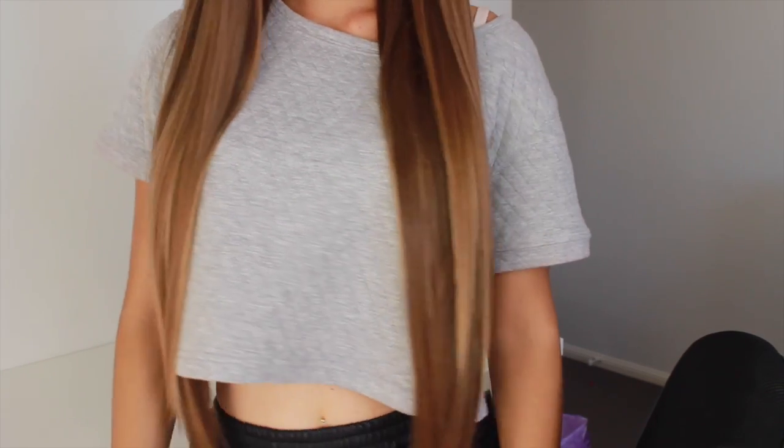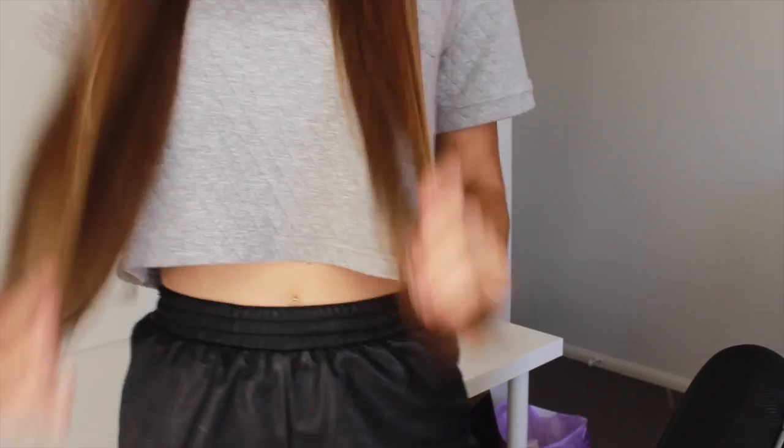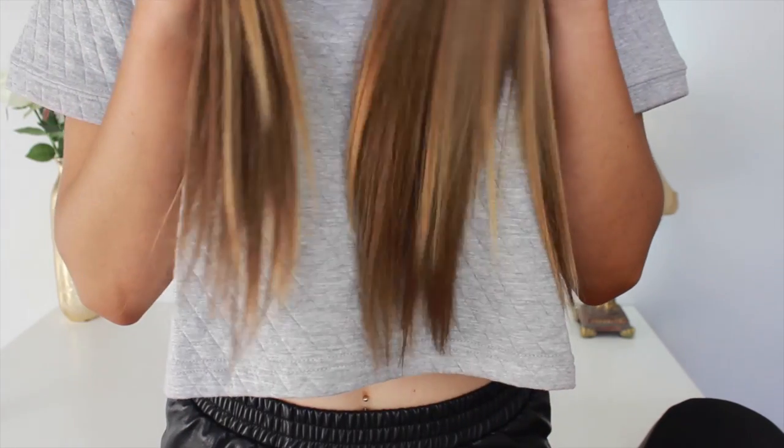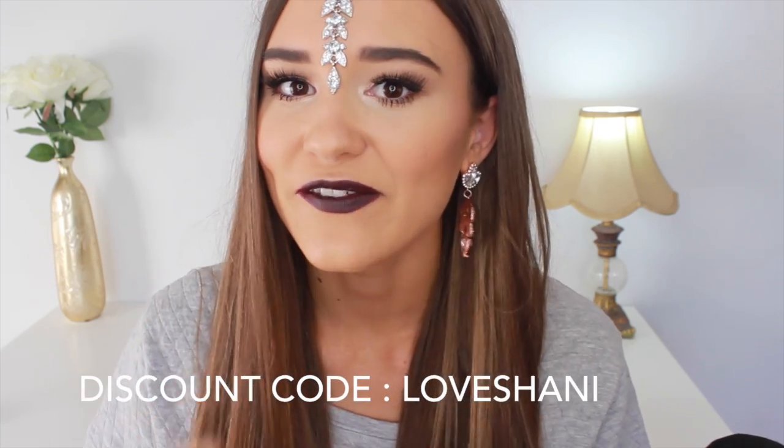This is what they look like when they're in. I love how thick they make my hair look — I've wanted thick hair for the longest time and now I finally have it. As I said, they're as thick at the top as they are all the way at the bottom, as you can see right here. I also got this little crystal droplet from Zala, which I've been looking for and think is just adorable. I'll leave the link to Zala.com down below so you can check out the extensions, and I also have a $10 coupon code if you want to save $10.